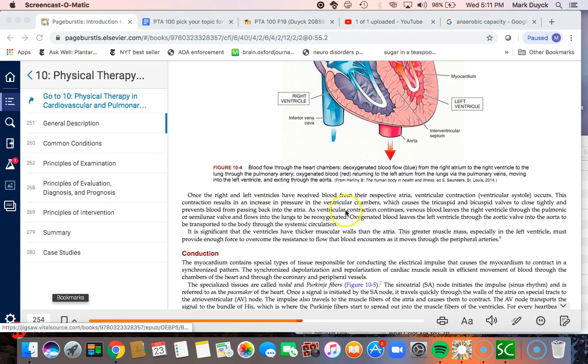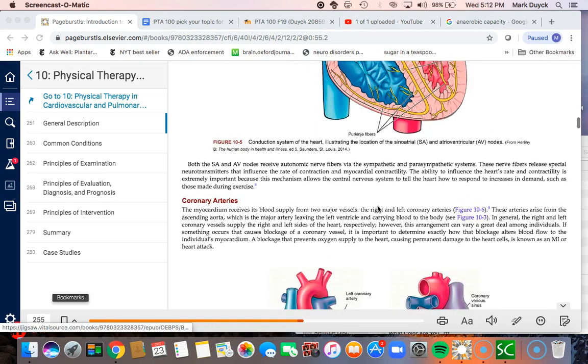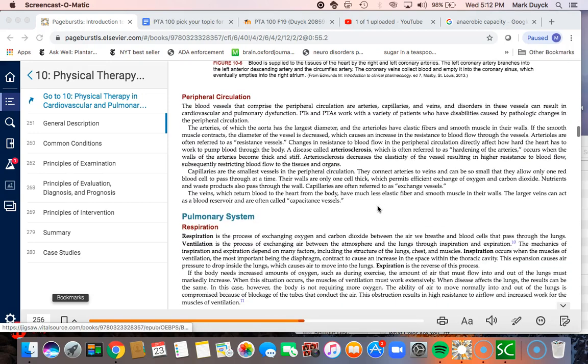I think the pictures are quite good. So that's basically what I want you to know, is the anatomy of the heart, and just this section right through here, knowing about the two chambers, the right receives blood through the body, the cava, and then how the oxygenated blood passes through the bicuspid valves. And that's where I want you to stop. I think that information is really good, and hopefully it's recent that you've taken anatomy and physiology, but if it's been a little while, I would read up on it again.